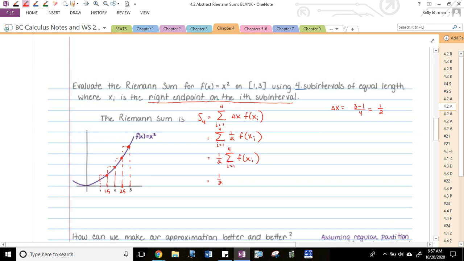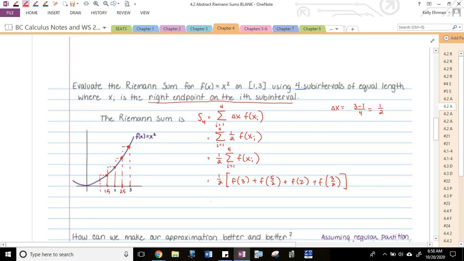I'm going to take out the summation symbol because I'm going to actually add the terms together. Whether you start on the right or the left is up to you. I've been getting in the habit of, if I'm supposed to start with a right-sided subinterval, I'm going to do f of 3 plus f of 5 over 2, since we're going to be squaring, 5 over 2 is probably better than 2.5, plus f of 2 plus f of 3 over 2. It's fine if you want to start with the 3 over 2 term first, but this helps me make sure I don't accidentally use f of 1 when I wasn't supposed to.